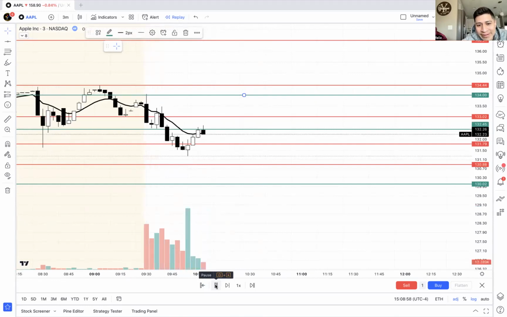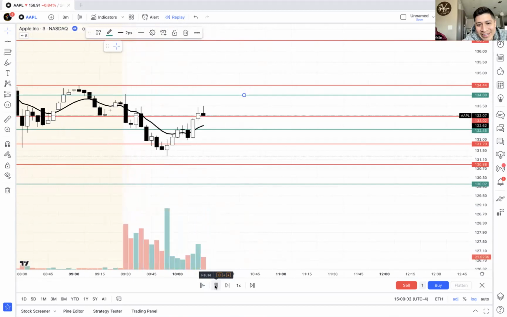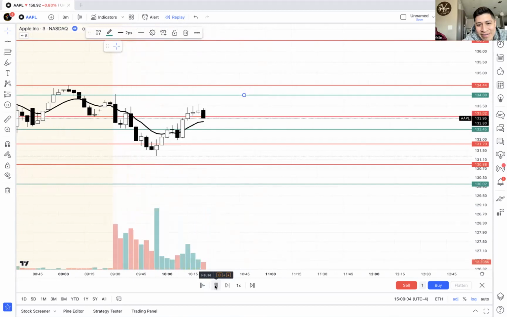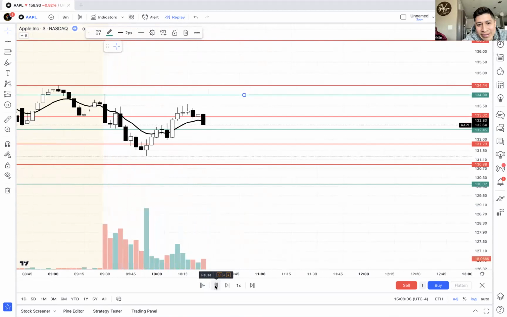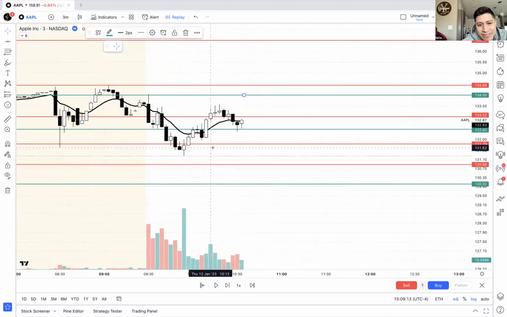Uh-oh. Oh man. Oh no. All right, we're right around even. Do you want to change anything with your trade? You want to move your stop? What do you want to do? So right now, if this was a $50 R and we get stopped out at 134, it's going to be a little less than 50 bucks.